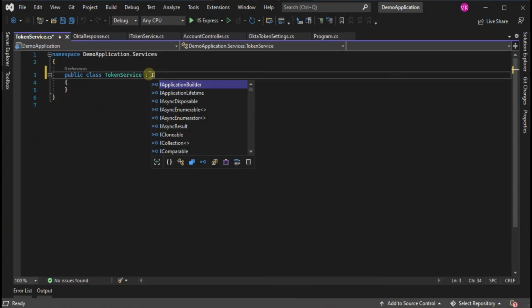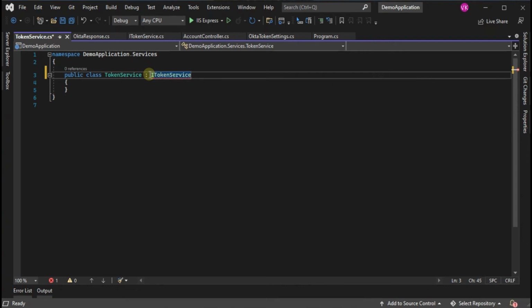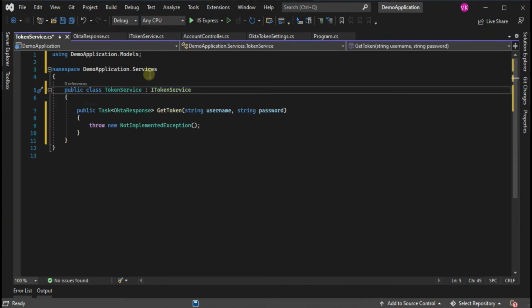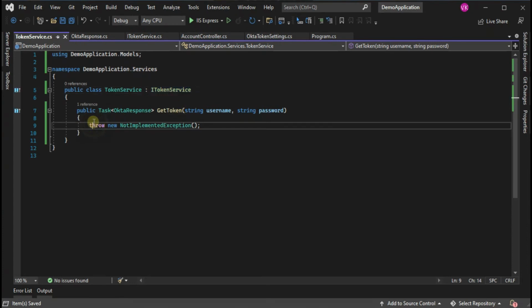We also need a response model which will return from the Okta endpoint when we call the Okta API to get the access token, and in return it will return some response.